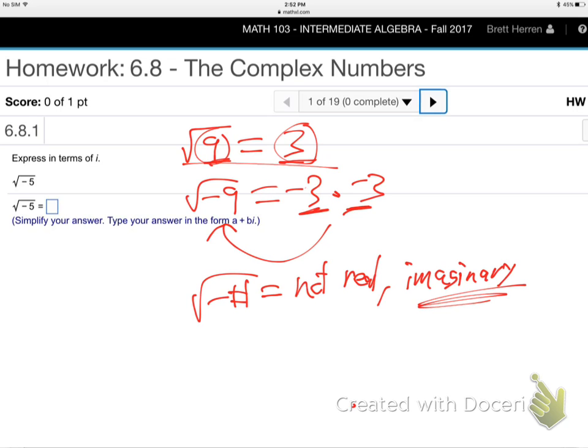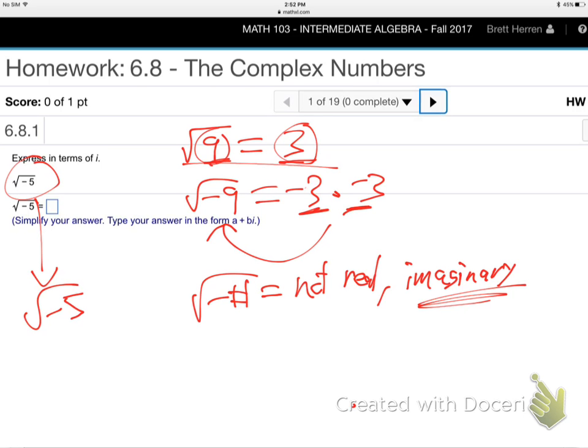And now we'd like to do some imaginary math. We're kind of out of real math at this point, so we're just going to start doing imaginary math. I'm not kidding. So square root of negative 5, it's going to be very easy. It's a little weird, but it'll be very easy for you.